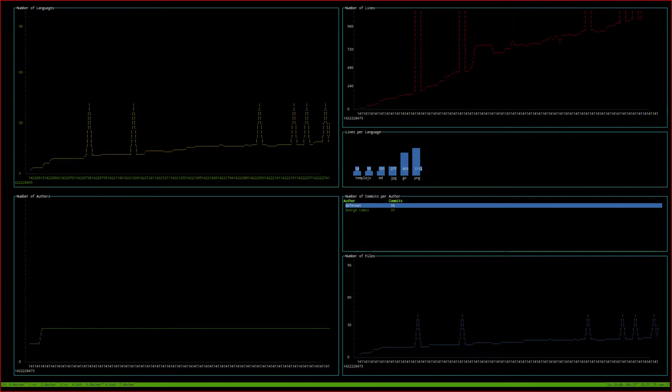Part of the goals we had in this project were to make it so that adding new languages was really easy. We have a very simple template markup language that's in there, so you can specify things like comments, things like that. We wanted to make it so that we could do more analysis over time, like what's the average length of a function, or how much of the code is comments or documentation versus actual code, that sort of thing. The other goal was to make it so that people could add their own filters or things that they wanted to add. And that's a little bit of a work in progress, but it generally works.